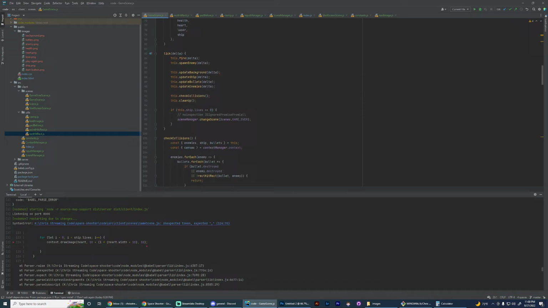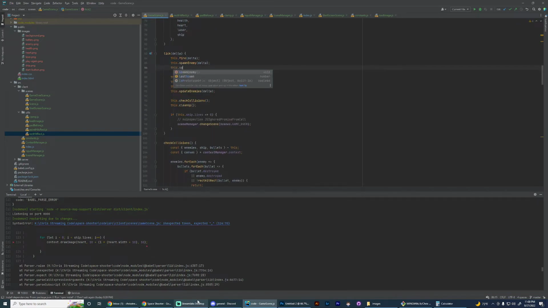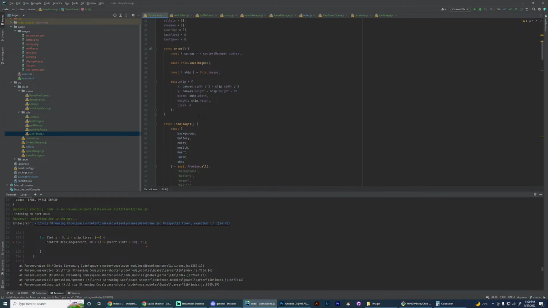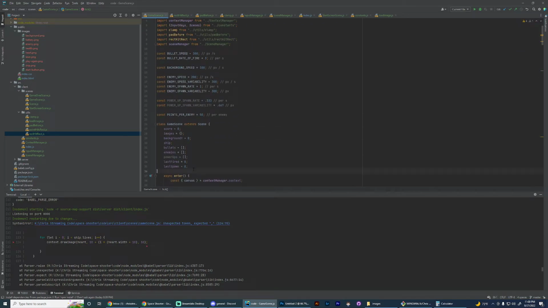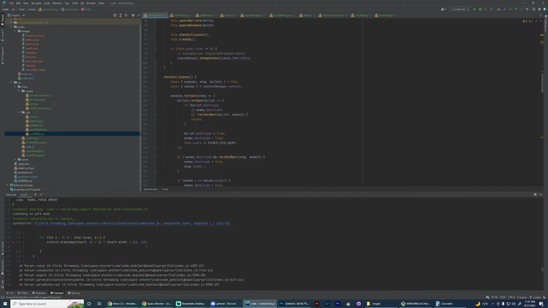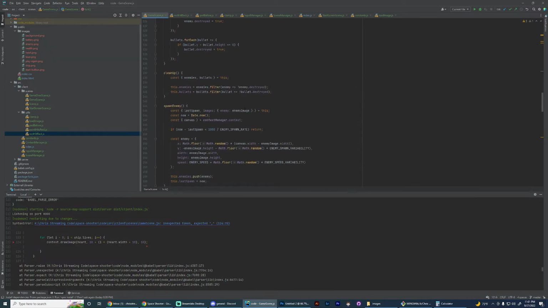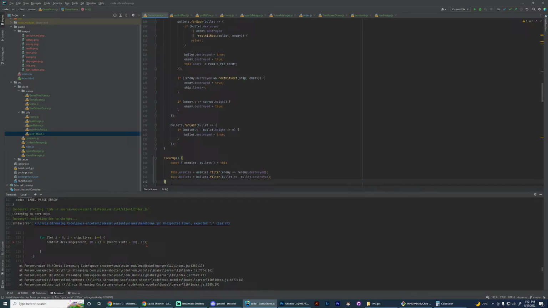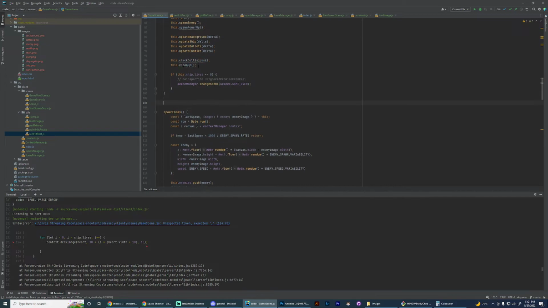Okay. So now let's do this.spawnPowerUp. Or actually, we don't need that. Okay, and we're going to track the last power-up. Actually, let's go ahead and rearrange these so they're in the same order as this.